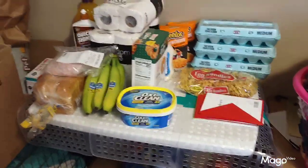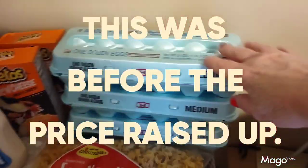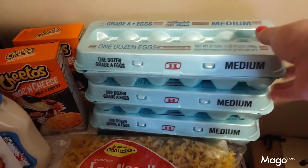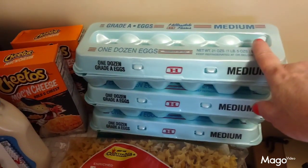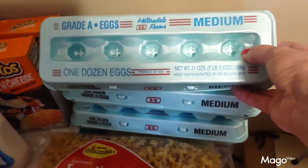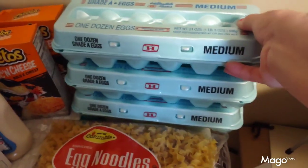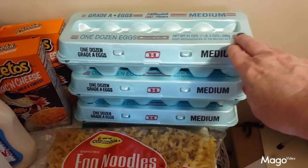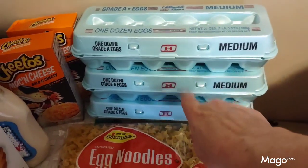It's from two different stores. I'm gonna start with the Dollar Tree. As y'all know, I always get my eggs there because they're like a dollar and a half — dollar fifty, dollar seventy-five depending on the size at Walmart and other stores. Dollar Tree only carries medium but that's fine with me, and I get three dozen when I go in there because I boil one dozen for hard-boiled eggs and use the others for cooking and recipes.